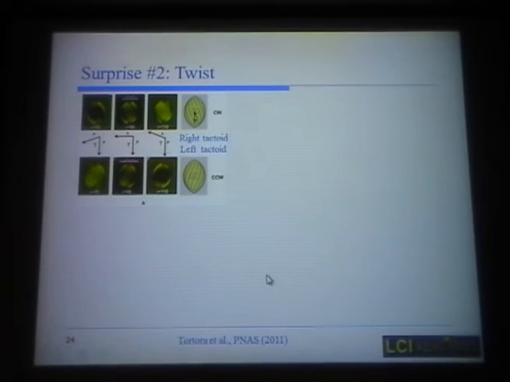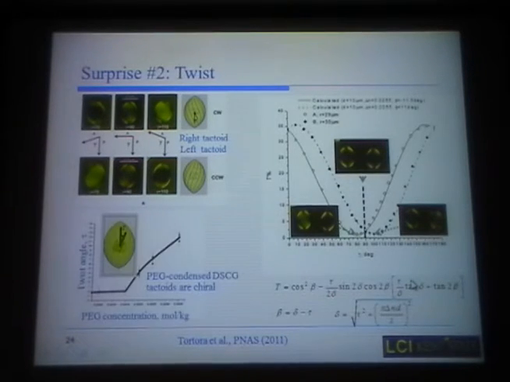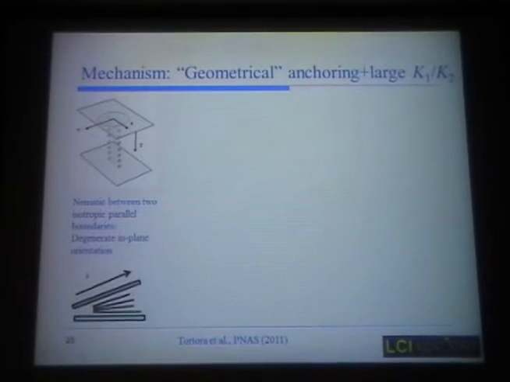And then the second interesting thing was that if you look at these tactoids, you see that they are chiral, and it's very easy to check by decrossing the polarizers. If you decross the polarizers this way and this way, you would see two different textures. And why are they chiral? There is nothing chiral from the molecular point of view in the structure. The reason is very simple. Again, you have an interplay of elastic properties and confinement.